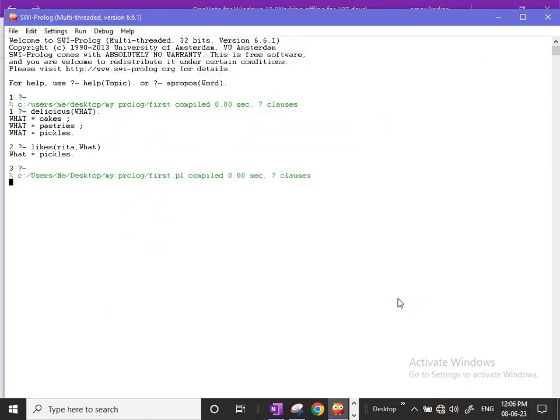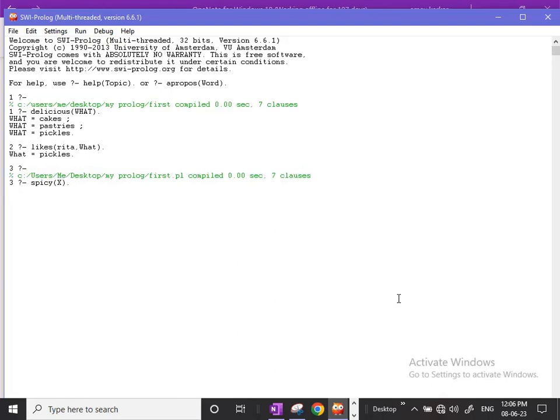Notice that your program has not been opened. The program has directly compiled. Can you see there? first.pl compiled 7 clauses. But was your program opened again in the editor? No. So this is something called the consult action. You are directly consulting the program. You are not expecting to open the program, you are expecting to directly fire the query. You know the inside out of the program. So you can ask the query here only. Say spicy X.